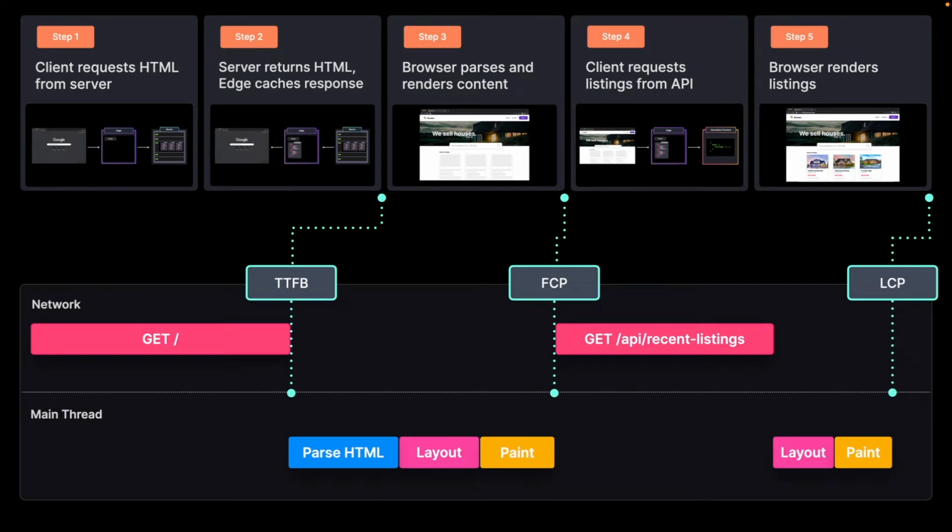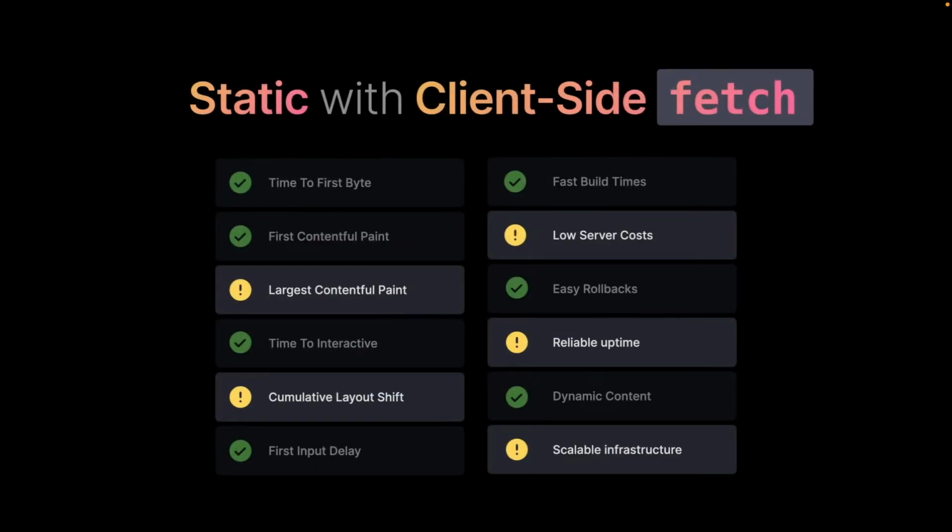Although using static rendering and fetching client-side gives us a great time to first byte and first contentful paint, the largest contentful paint is not as good as it used to be, since we have to wait for the API route to return data in order to show the listings. We might also run into layout shifts, which can happen if our skeleton component doesn't match with the content that eventually gets rendered after receiving the data. Since we're calling the API routes on every page request, we can also run into higher server costs as we pay for every execution.